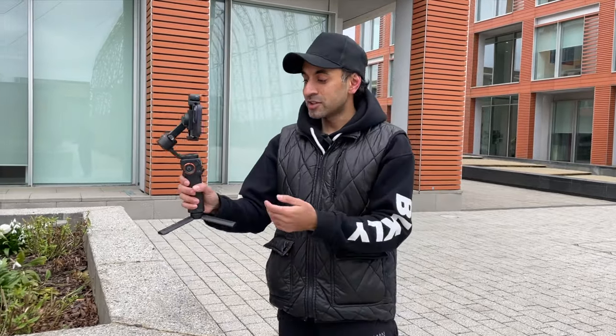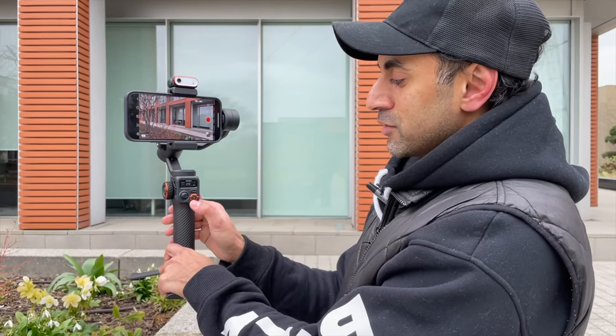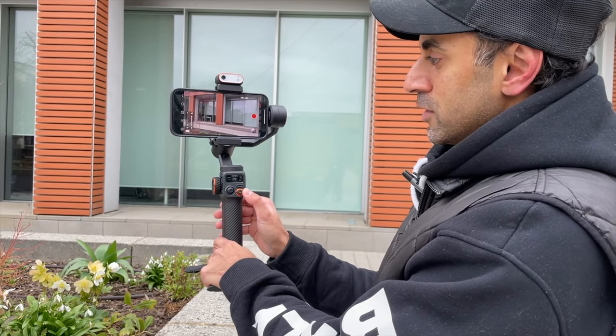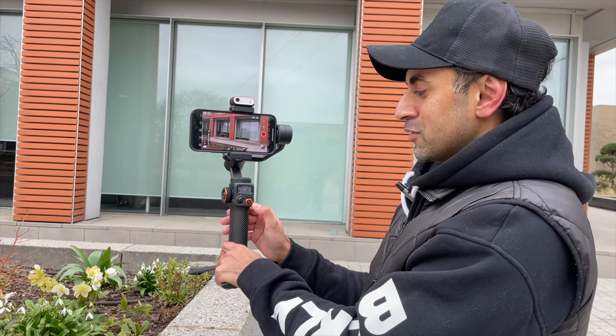I really like using the actual zoom button as well. You'll notice that around the shutter button, you have this kind of orange metallic switch. If you use this, you can see on the camera, it zooms in and out. Very smooth zoom, which I really like. A lot of zooms I've seen in the past have been very jittery.